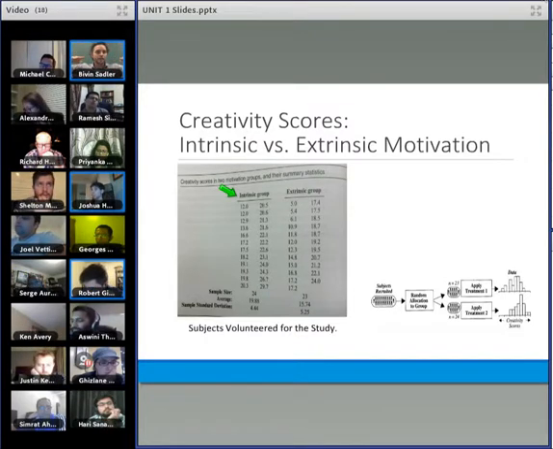A random sample has nothing to do with the allocation to the groups. It has to do with how we pulled the sample from the population. How did we get those people to be in the study in the beginning? And if everyone had the same chance of being selected, then it's a random sample. And simply, if everyone did not have the same chance of being selected, then it's not.